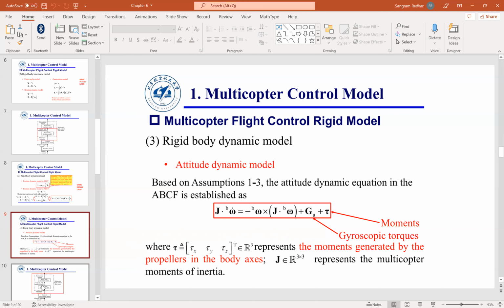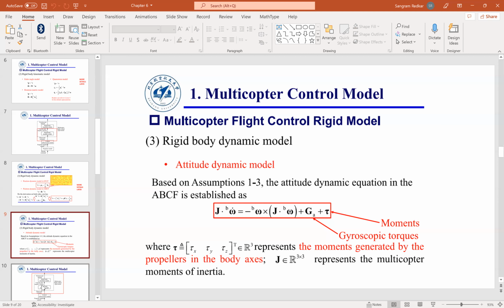T is equal to I alpha is valid when the torque or the moment are about a fixed point, or about the center of gravity, or at the point where the relative velocity is zero. Unfortunately, in the case of aircraft, you cannot have that assumption. That's why you would have gyroscopic torques, moments, and this cross product omega cross J B omega. That product will come in the picture.